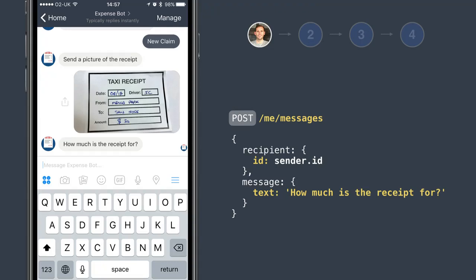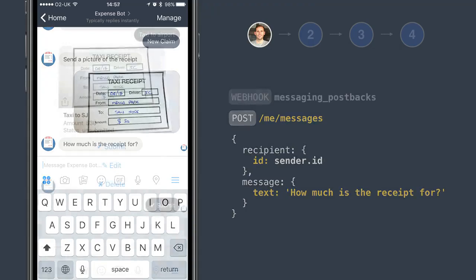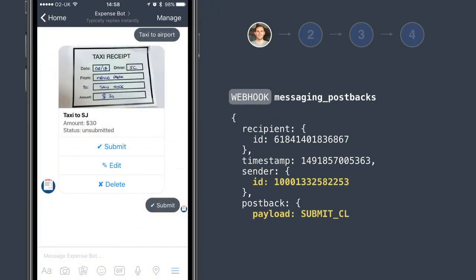And when Connor replies to these messages, it gets a webhook call, just as before. At this point, the bot can also use structured messages and templates that are provided by the API. So it creates a structured message and confirms if the expense is ready for submission. It provides easy buttons to select the next action. As Connor clicks on submit, it receives a postback webhook call containing the sender information and the postback payload. This payload tells the bot that Connor wants to submit the expense. Notice that so far, this is the same as Messenger platform.